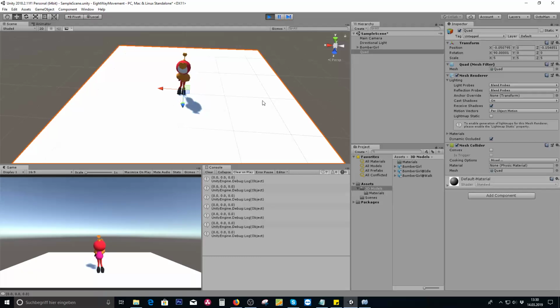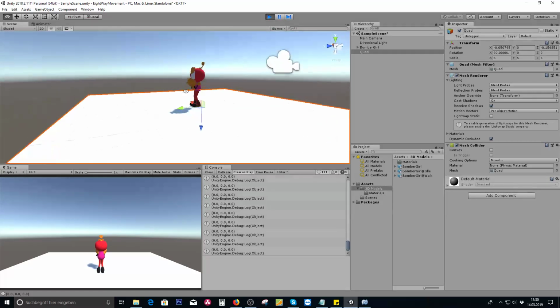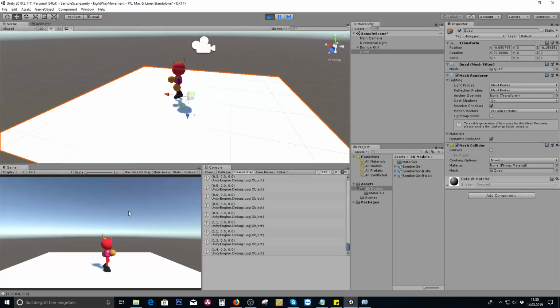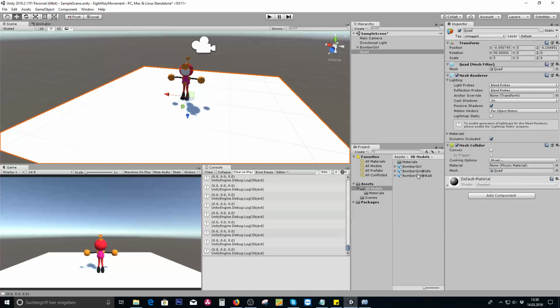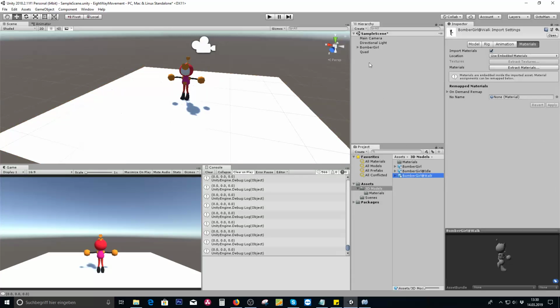So first we should be in the idle state. As you can see, we can look around. And when I do an input to this side, it's actually breaking this one down. Oh, we need to do the animation, the animations need to be loopable. So that's what I haven't set up yet.